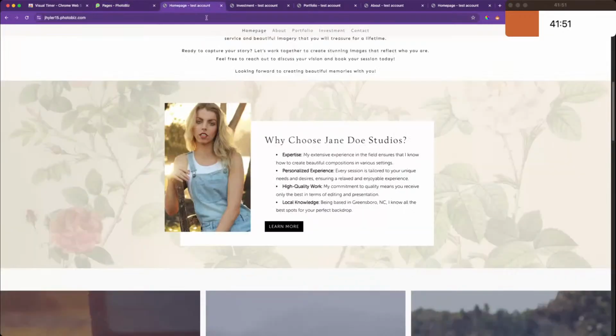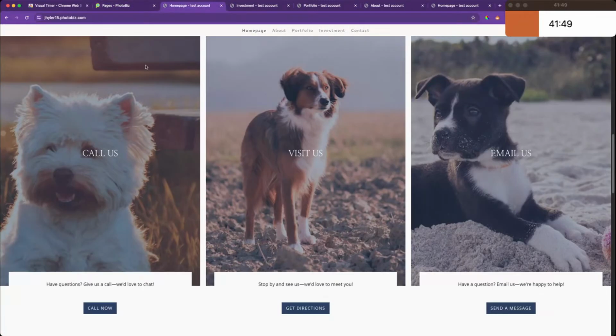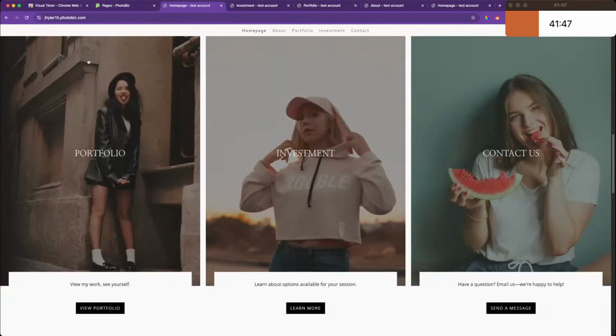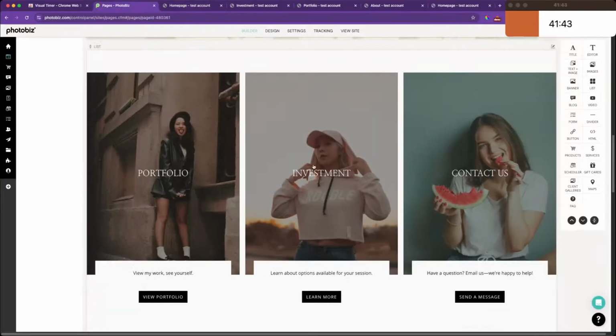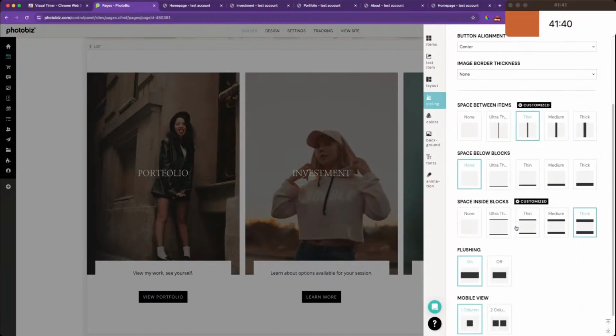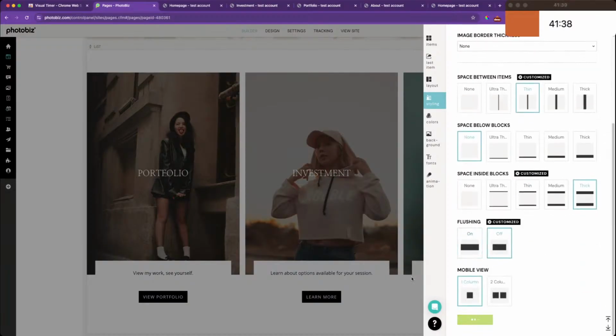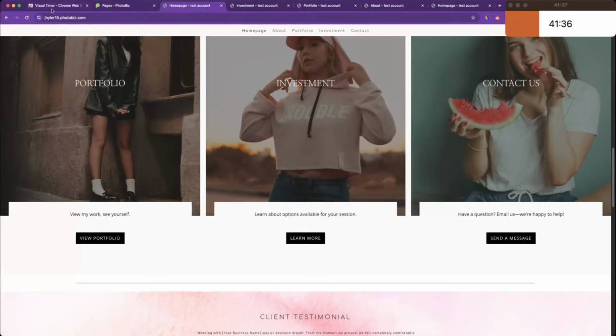So we can kind of see what our page is doing now. When we look at it, you can see it's running all the way across like this. There's that nice little color texture to it, but I don't want it to go all the way flush, so I'm going to change it slightly. There we go. To make it come in.